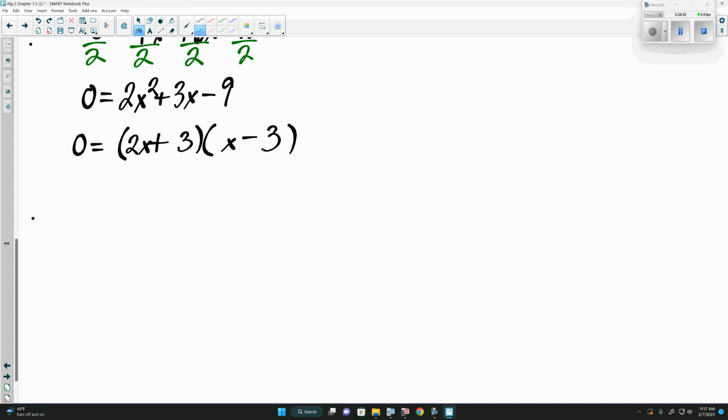Let's go and check to make sure we do have the correct factors. 2x times negative 3 is negative 6x. 3 times x is plus 3x. Negative 6x plus 3x is negative 3x. Is that the middle term we wanted? Is it the correct number, though? Okay. Which means we just switch the signs. And luckily, the only one we really need the eraser for is the plus, because it's quite easy to turn a minus into a plus. So we have these two here.